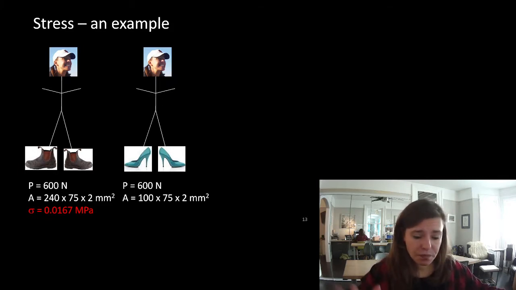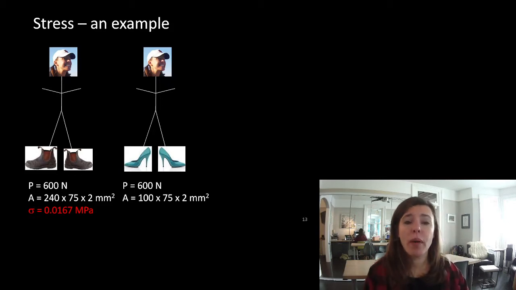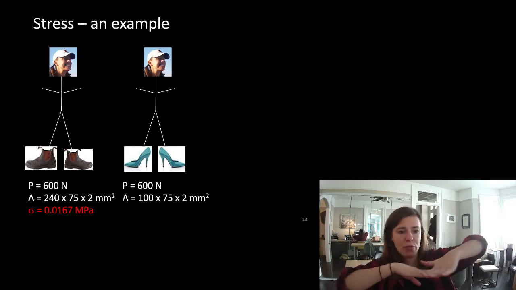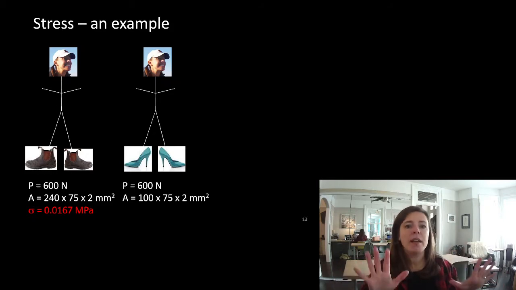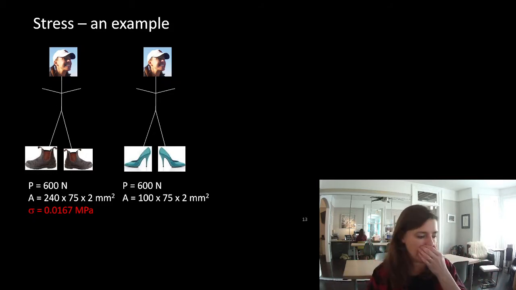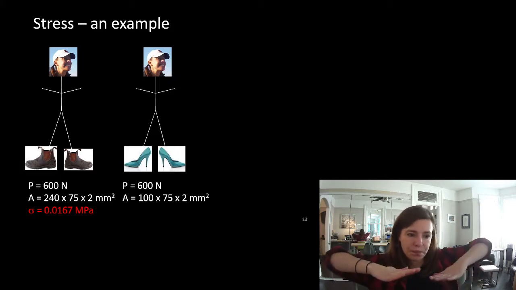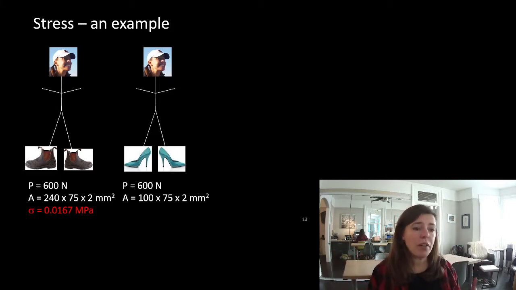Okay, I'm now wearing my high heels on the grass instead of my Bluntstones. So I've got a smaller area of my foot in contact with the ground. So we're just talking about the front here. Remember, the assignment is slightly different, so read the assignment carefully. So I've got a smaller area. What do you think? Is the stress going to increase or decrease? I think you all know that the stress should increase.